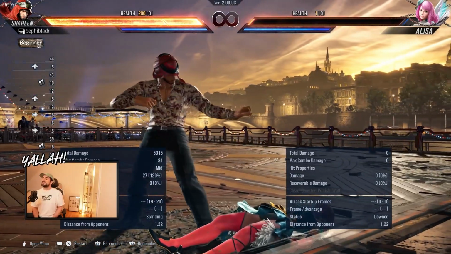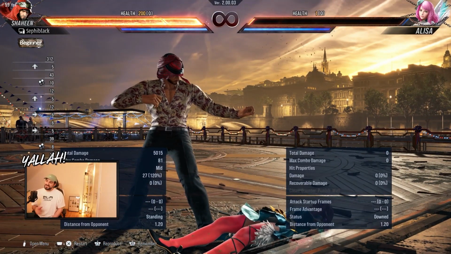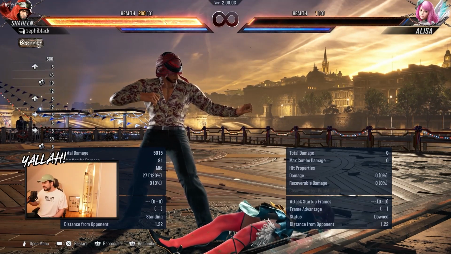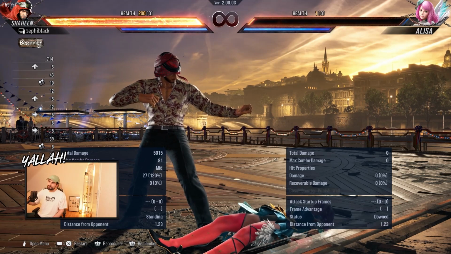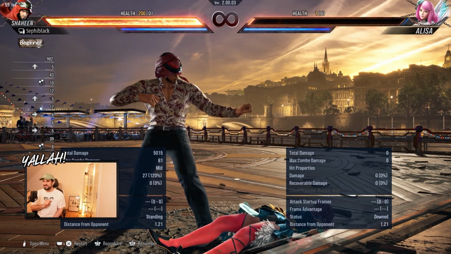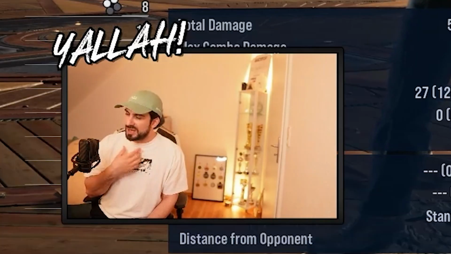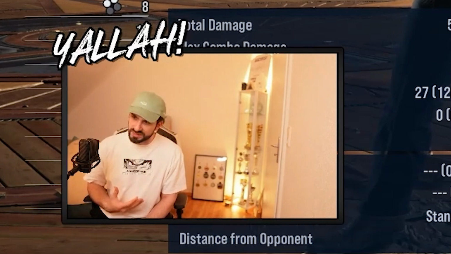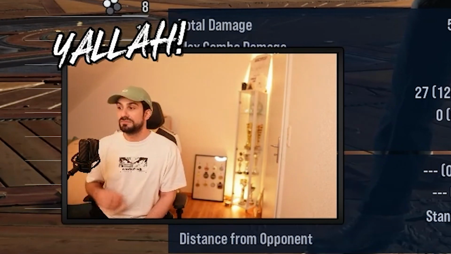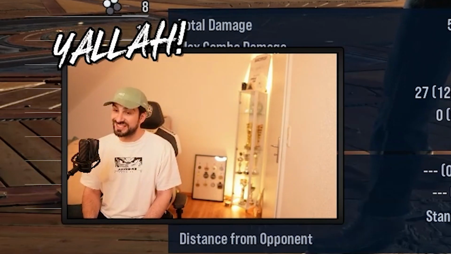In general, you need to do a lot of work to realign with Shaheen. You need to utilize the neutrals so well to make him work. And compared to other characters in Season 2, this is work that you need to do with Shaheen to make him work. But he has still great tools. And I think if you're a fundamentally strong player, you will do great with Shaheen. But it's not easy. It's definitely not easy in this season.